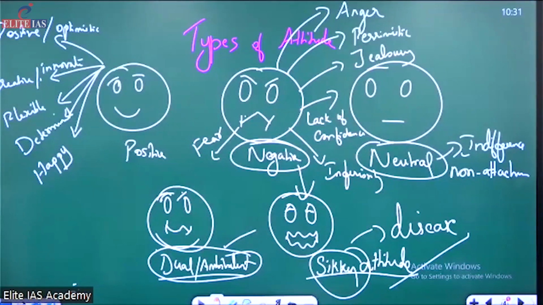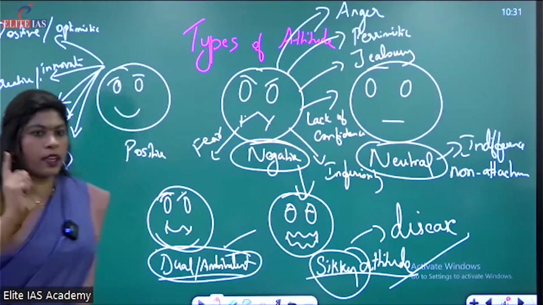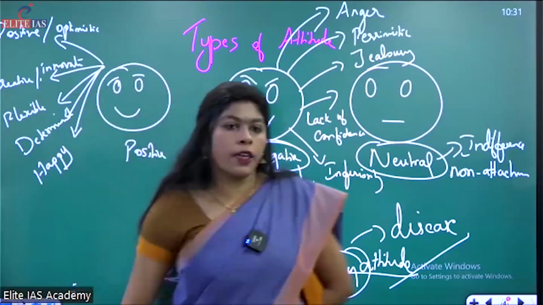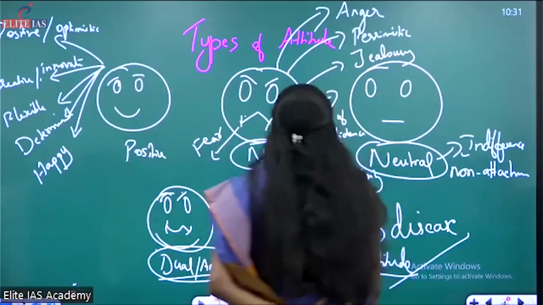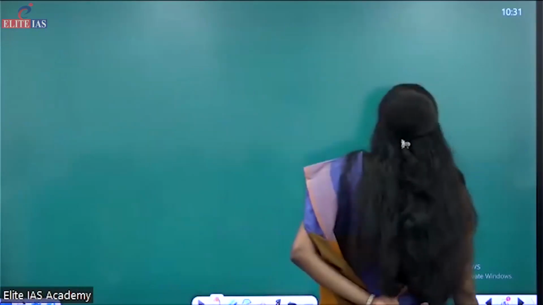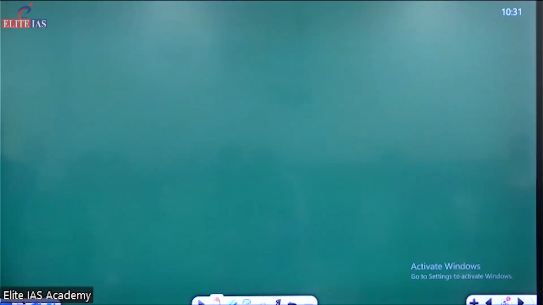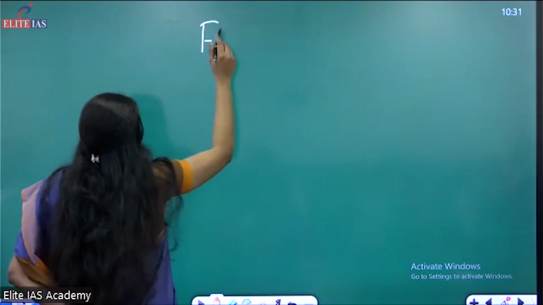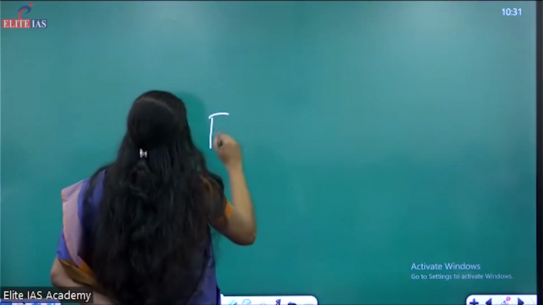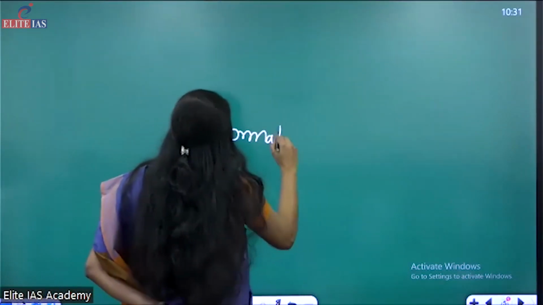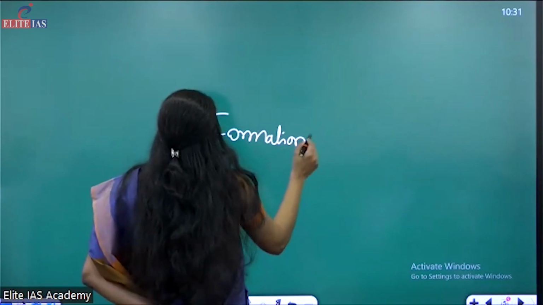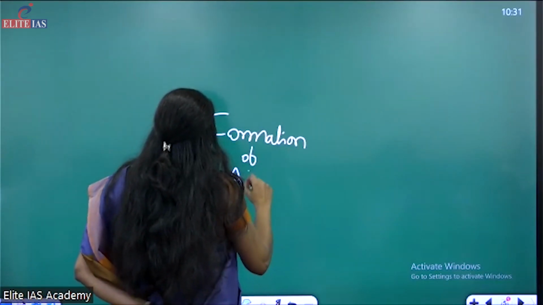Now, formation of attitude. After that, we'll see another type of attitude, explicit and implicit attitude. Before that, we'll see the formation of attitude, how attitude is going to get formed for us. Here comes the keyword. Each and every word is important. You will be using this in your case studies. So listen carefully. If you don't understand, ask me again. I'll explain. In the formation, first draw the diagram like this. Then we'll explain one by one. Formation of attitude.